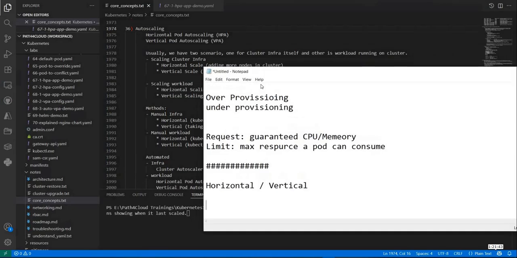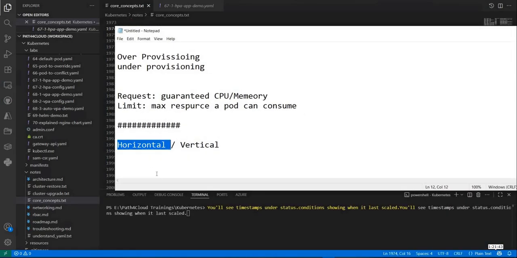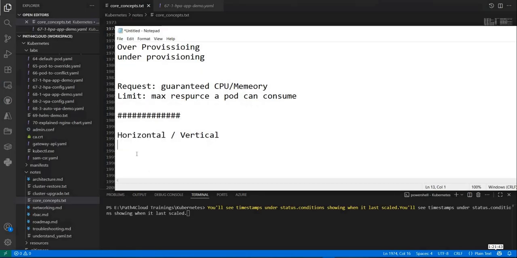You may have already seen in some other aspects what horizontal is and what vertical is, right? Let's take one by one.